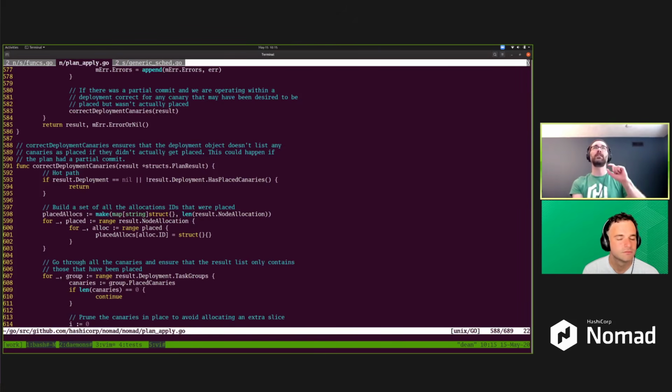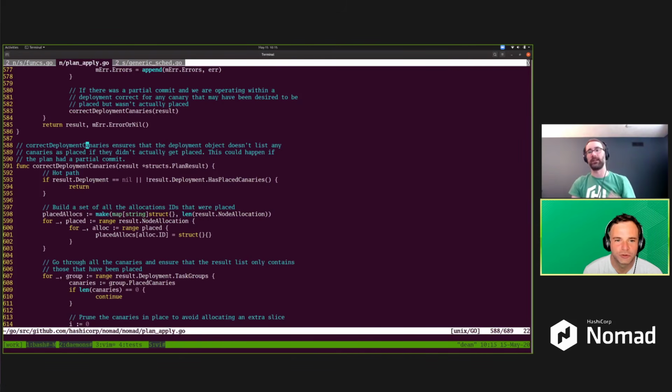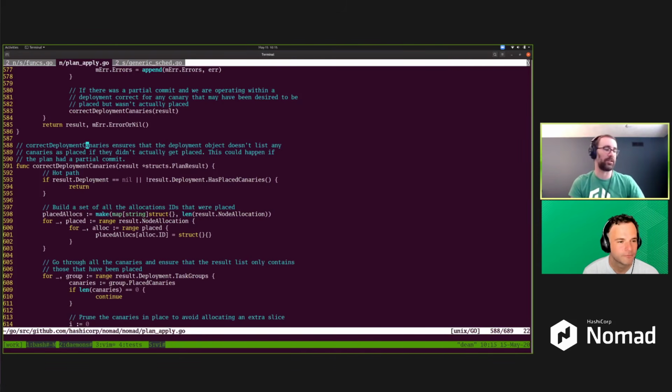The reason why the leader can do this quickly and easily and efficiently is because it has all of the information it needs materialized right here. It's not iterating through every single node in the cluster. It has the source of truth. It's not having to check to see if preemptions are available. There's a lot of work that the workers do to try to figure out if a preemption would change things. It has all of that done, and so these are very static checks.